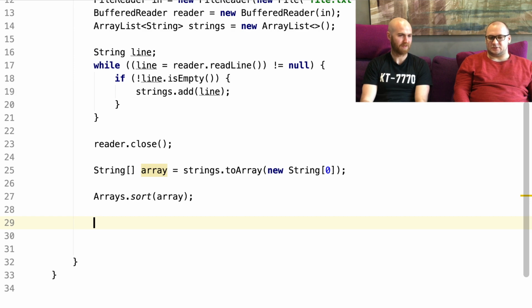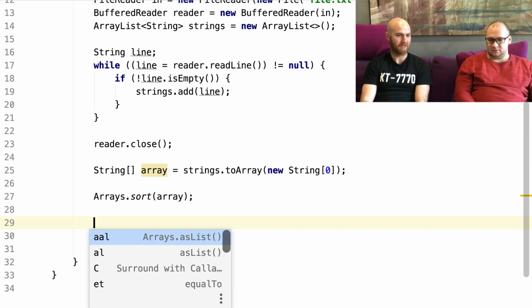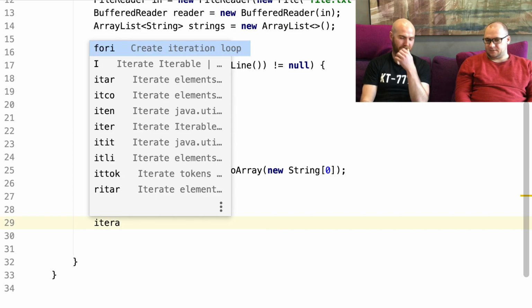And how do we print it out? There are so many templates for printing out. Just type it and autocomplete. It will be itar, right? Itar for arrays. No, I think it's not. The universal one is iter actually, but how do we know which one to use? There is a template called Command J. You can start typing, and it will search and filter the existing templates by the description. I think it probably didn't work before because I removed live templates from completion because I was annoyed by some of them. Anyway, forget it.